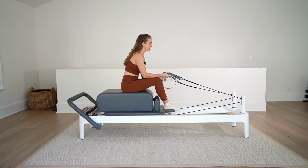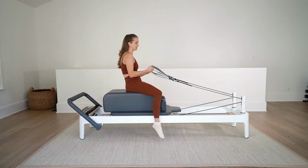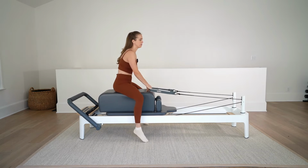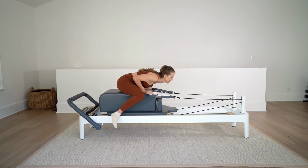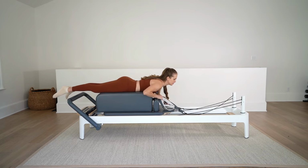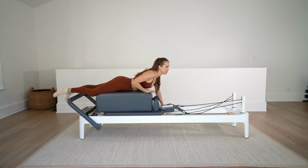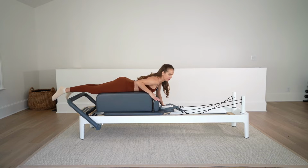All right, uncross your straps. Keep the long straps in your hands. To transition, you can straddle the box, scoot back, place your hands on the front corners of the box, and then lie down on your belly and reach your legs back behind you. Once you're on your belly, chest is hanging off just barely. Kind of the armpits are almost aligned here with the front corners of the box.